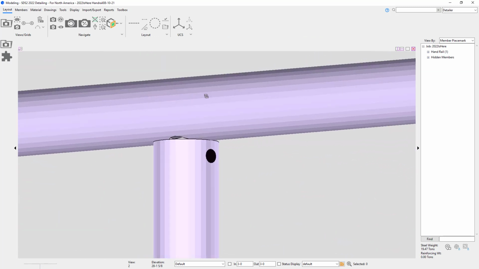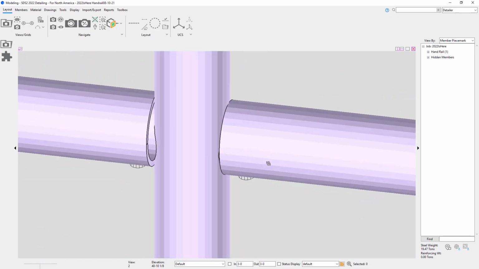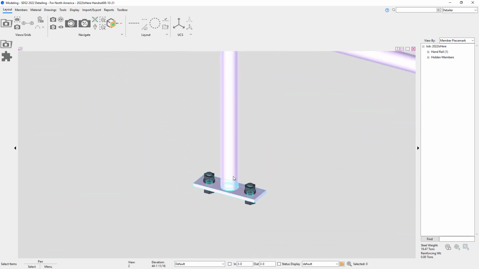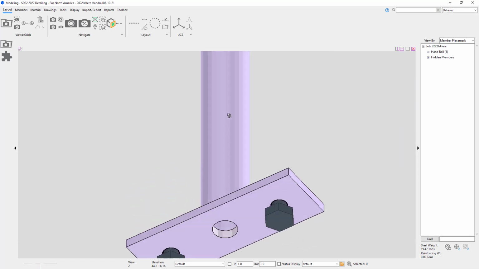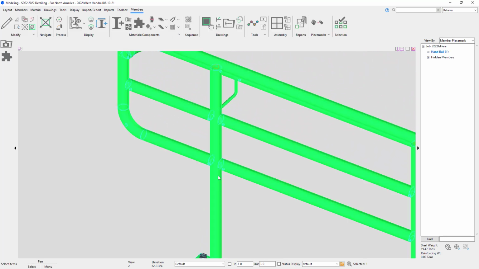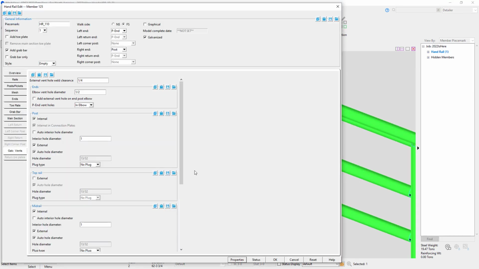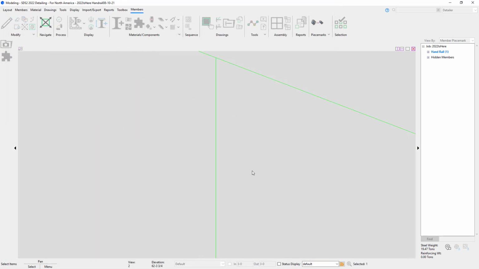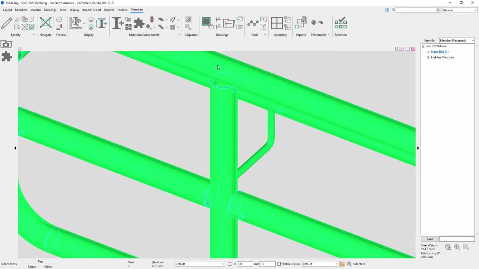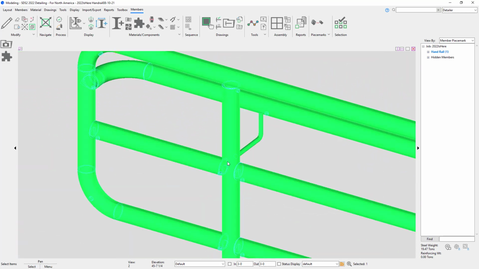So now I see in my rail, I have a hole in my top rail and at the mid rail of my post intersection. I also have the hole in my base or continuous plate. In some conditions, a user might not require a hole in the top rail, but only in that base or continuous plate. So if I uncheck the internal, internal in the connection plate becomes enabled. And now I no longer have that hole in my top rail, but you will see that I still have the hole in my base plate.